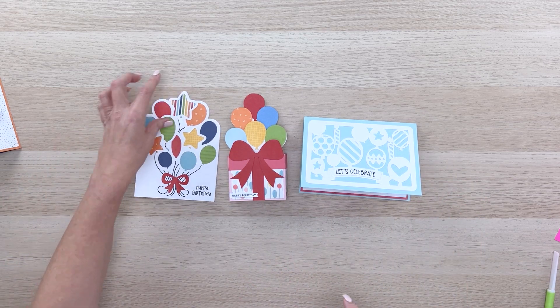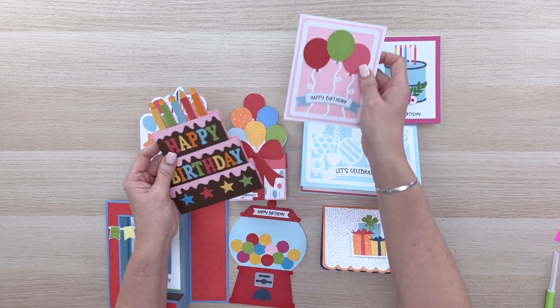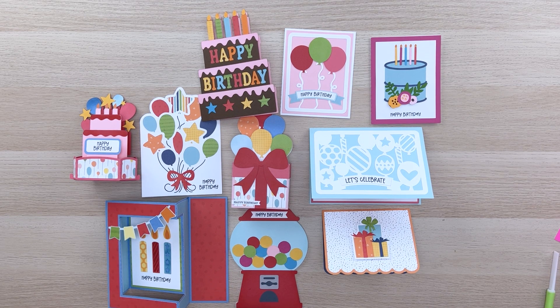I hope you guys love these cards as much as I do. Birthdays are so much fun to celebrate and we're always looking for cute birthday cards — that's what inspired me on this collection. It's just fun to have a variety, and you can do exchanges with your friends and make a variety of different types of cards. I hope you have fun making these. I appreciate you guys visiting the YouTube channel today and purchasing my files and following along on all of our tutorials and blog. Be sure to sign up for our newsletter — we send out inspiration, tutorials, and announcements of all our new products and videos. Sign up when you're visiting our shop at shop.lauriebitlock.com. I hope you have a lovely day and have fun crafting and making these beautiful birthday cards. Bye bye!